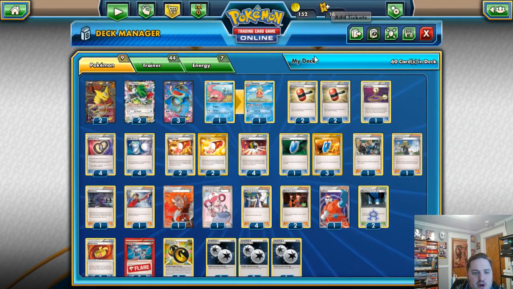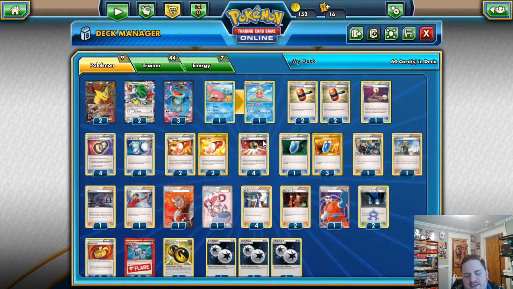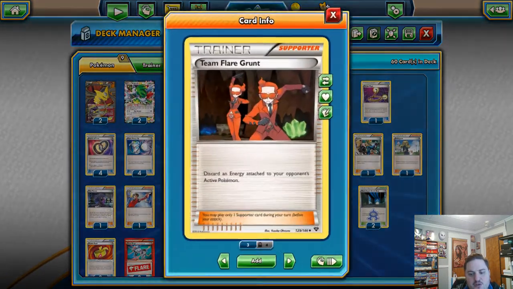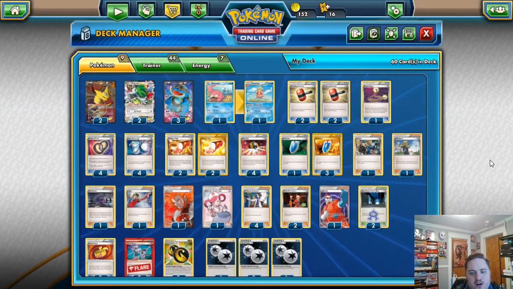Because, I mean, Seismitoad is pretty bulky. Giratina 170, not on the bulkier end. But, you know, if you're in a position where you can heal and get an extra turn out of them, it's there. 4 Sycamore, we're not really going to explain that. That's pretty standard. 2 Team Flare Grunt, just for energy disruption along with the Crushing Hammers.